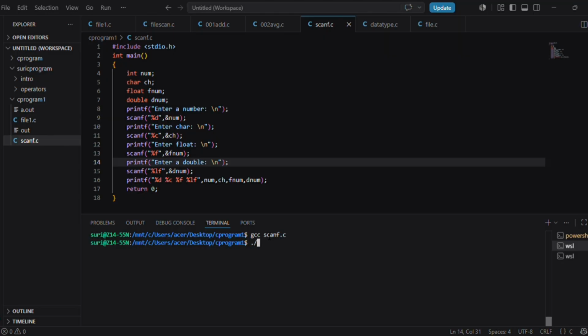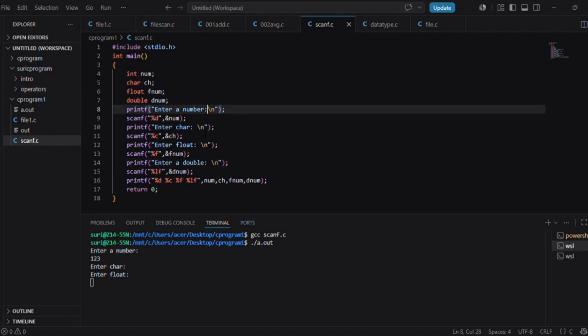Wait, just wait a second. I will do this thing. Compiling.